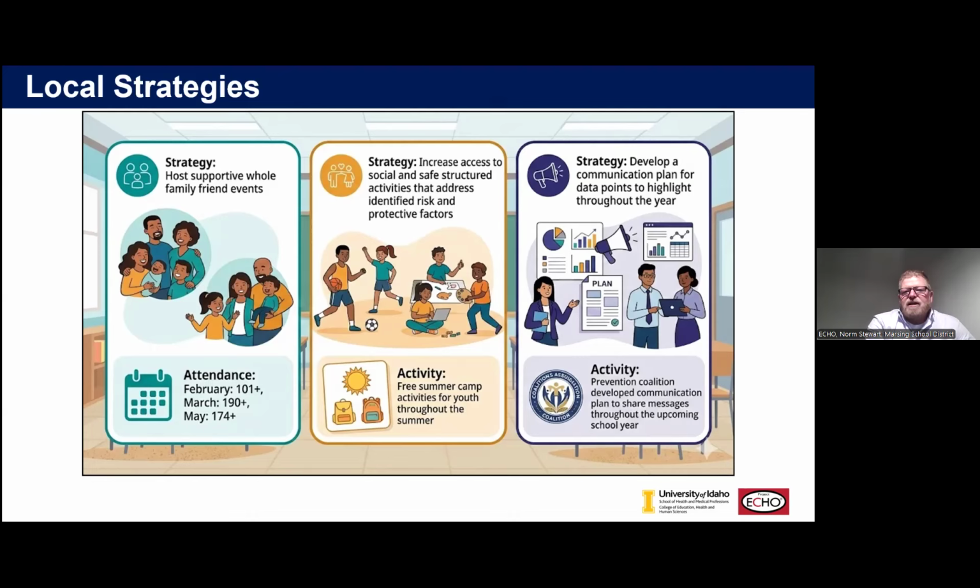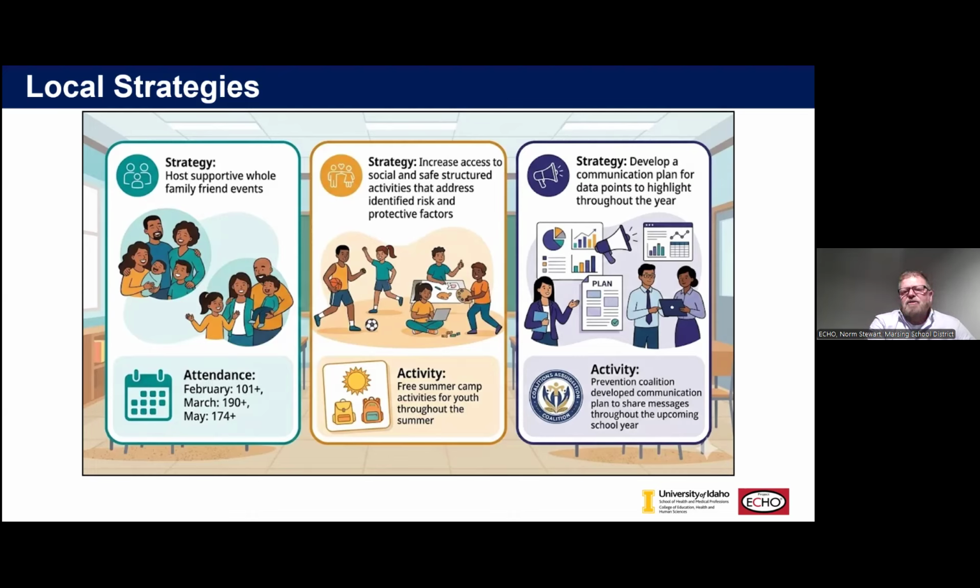And then the second strategy that we used was addressing an area that was in need, which was physical activity and how that relates to reducing stress levels. So we also created different structured, purposeful events in order to get kids more physically active, making sure that the community and the families knew that that's intentionally what we were trying to do. And so we established summer camps to get kids more physically active and moving, in hopes that that would address those depression levels.